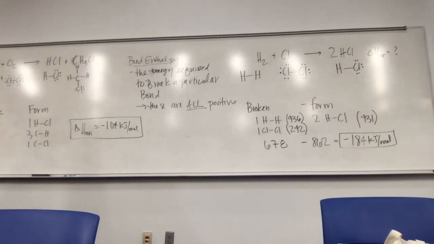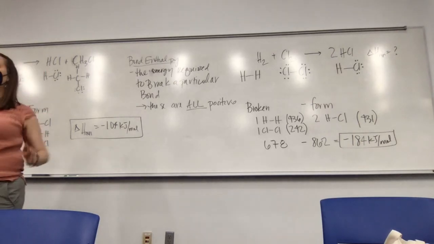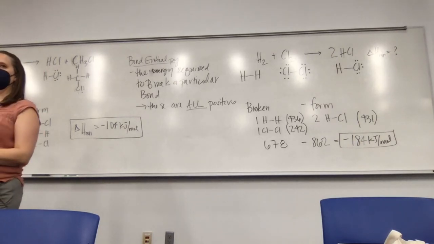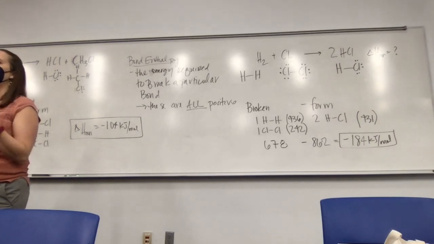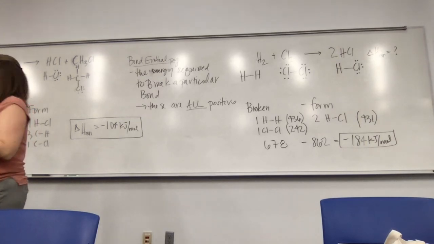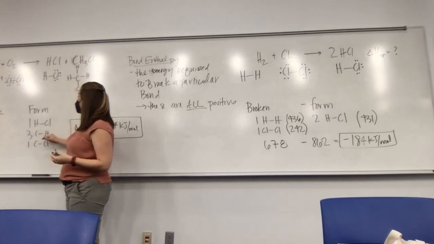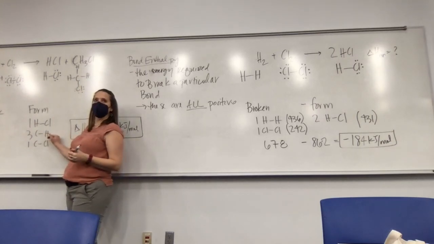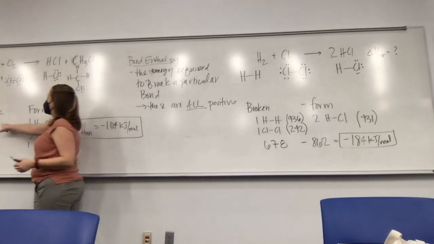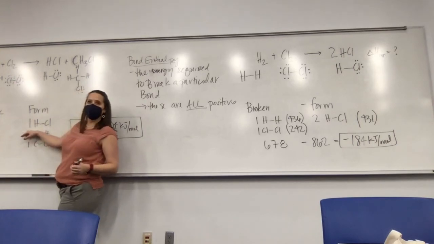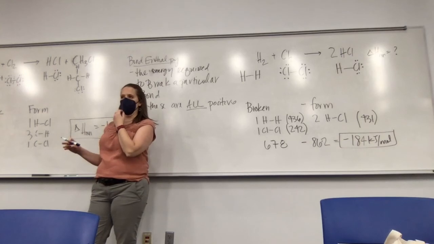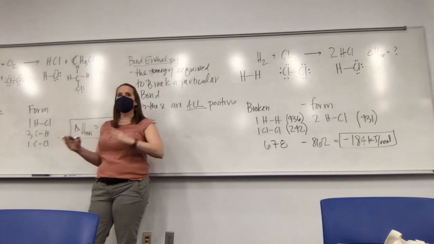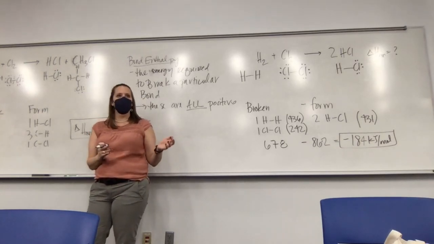I personally prefer to write out all of the broken and all of the formed. I don't want to say counting is not my strong suit, but you are more than welcome to say, hey, we're going to put back together 3 of these and do 1 here and none of these here. I find that stuff gets lost in the shuffle when I try to do this. I don't actually recommend it, but it's not wrong. Is the point I want to make.